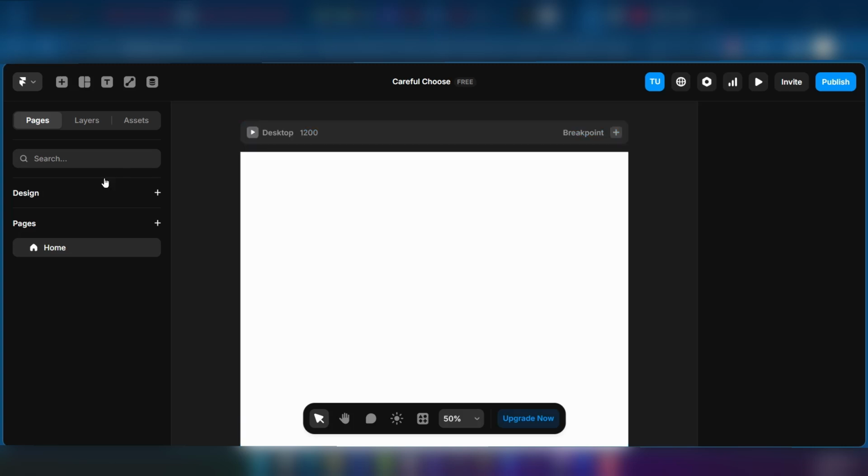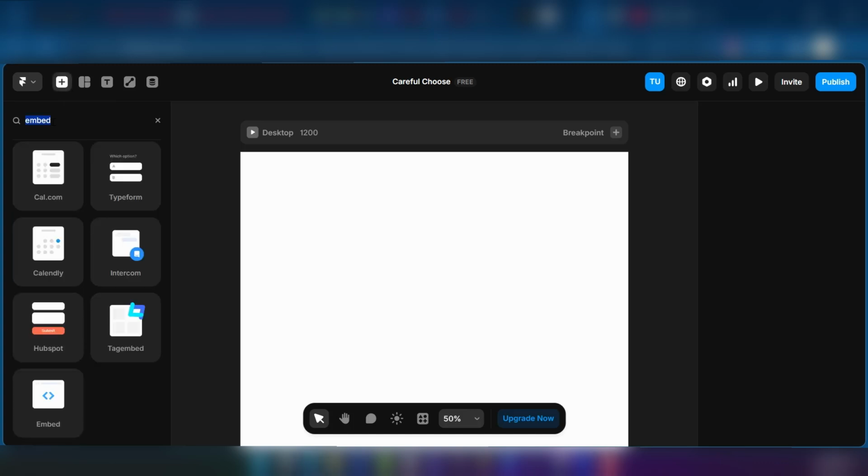So currently you're here on Framer and we're trying to create something. So if you want to add a PDF viewer to Framer, just as you can see right here, what you need to do is to go over to the insert button at the top left corner right here, click on insert, and then of course you want to search for embed. Once you search for embed, you can see the embed icon right here.